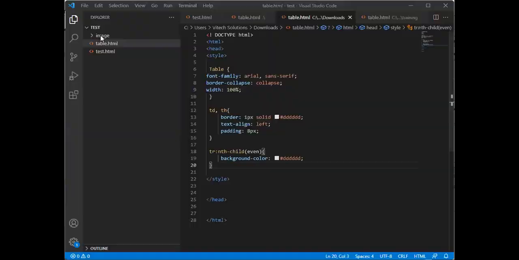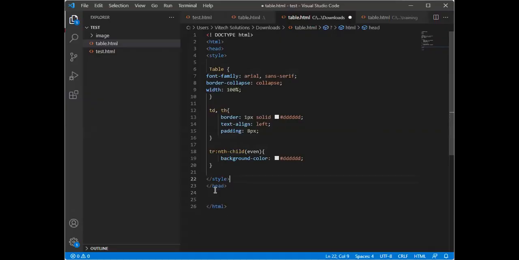Let's refresh. Nothing is showing, right? Save your work and refresh. Nothing is showing. That's because we've not defined the body. Can you hear me? Yeah, I can hear you.